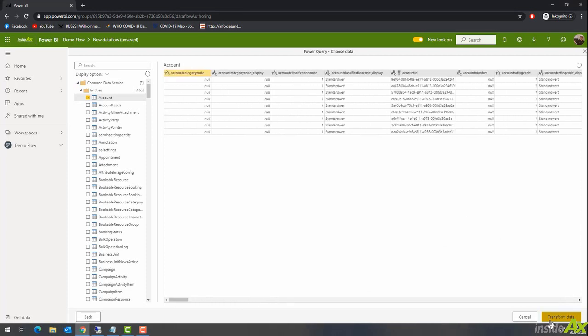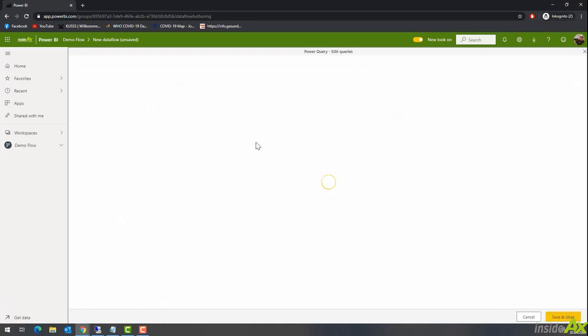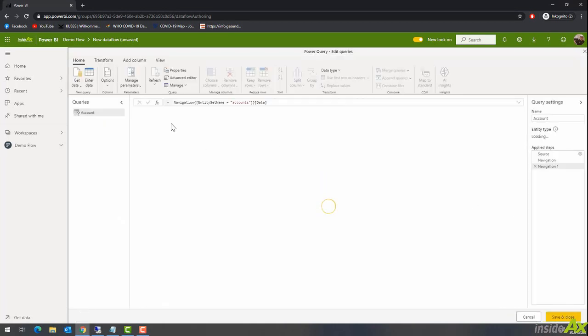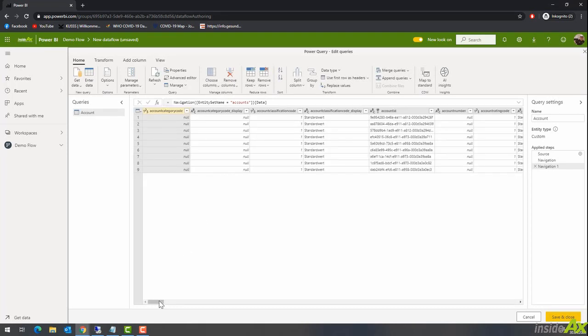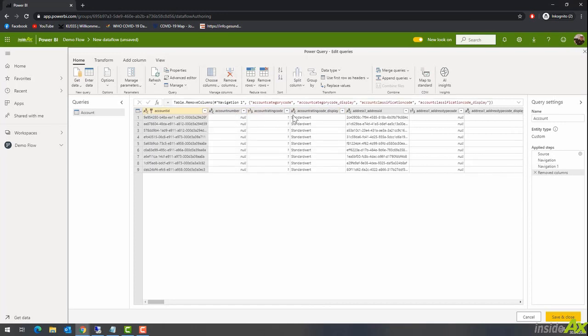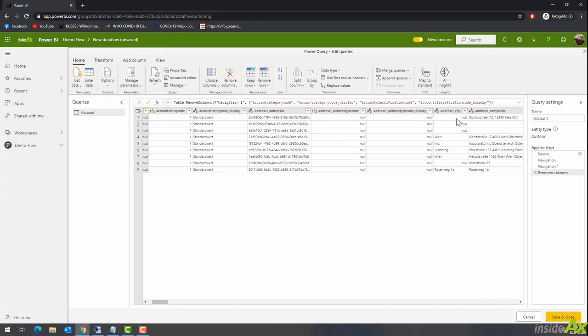I'm going to click on Transform Data. This opens a Power Query editor in the browser. And there are only a few fields I'm interested in. So I'm interested in the account ID. Let's delete the fields before. I'm interested in an address.